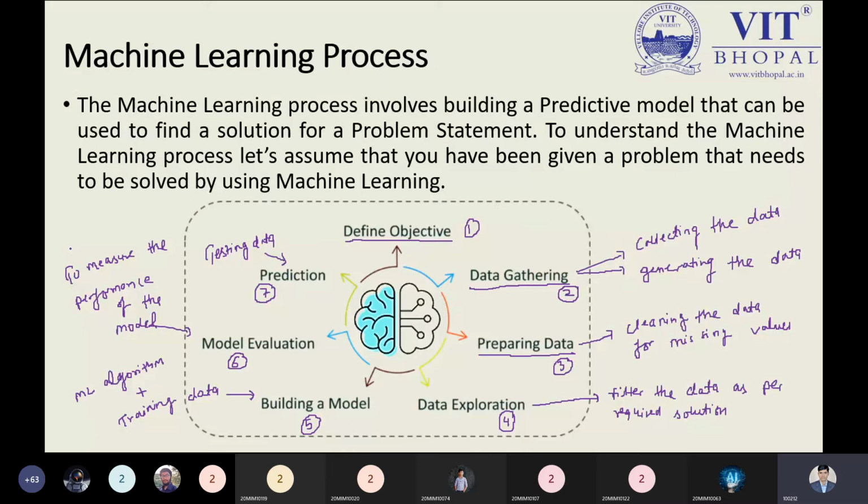If this model is providing 90% accuracy, then I'm expecting the predictions will be better. But suppose the model is providing 60% or 65% accuracy, then we have to be careful about the predictions. There is no guarantee every time we will get the prediction correct. Everything depends on our model performance. So what I have written here in the model evaluation is that we have to measure the performance of the model by choosing accuracy, and other parameters are available.